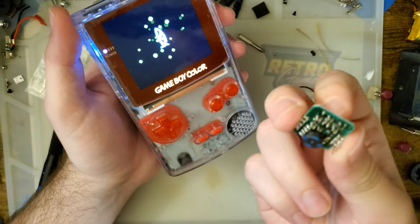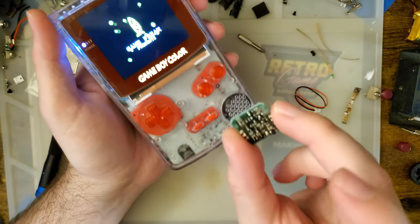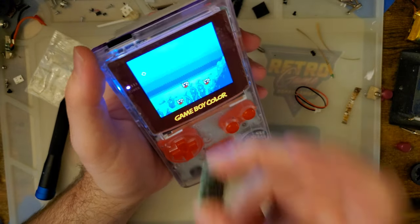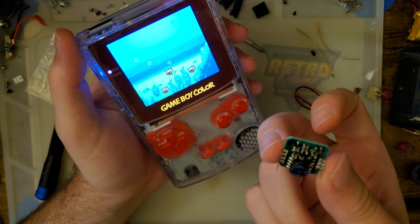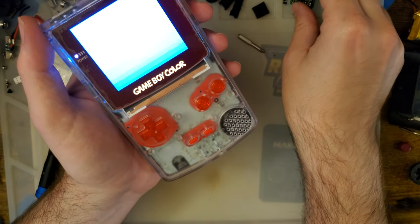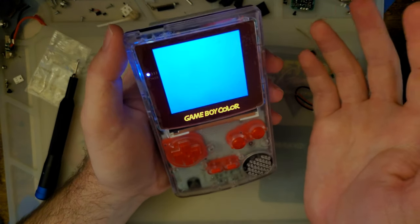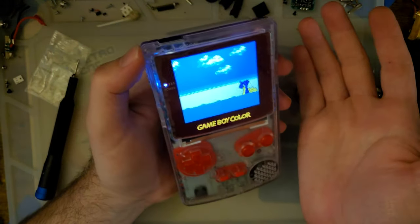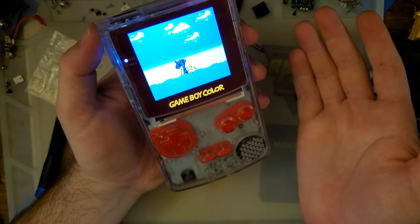One weird thing, like I mentioned earlier, because it does replace this DC regulator, you can't use this with an OEM screen. Though chances are, if you're the type looking at a mod like this, you wouldn't want to use it with an OEM screen anyway. So it's probably not an issue. But, you know, it's worth keeping in mind.